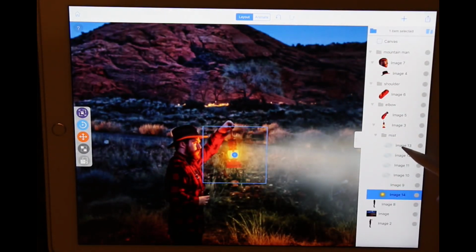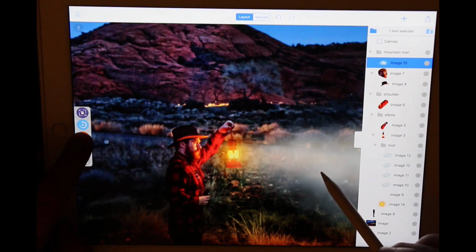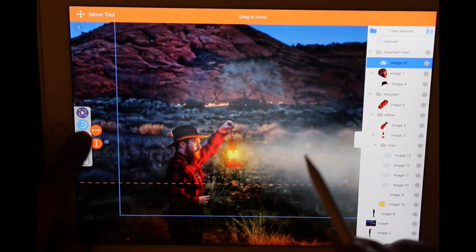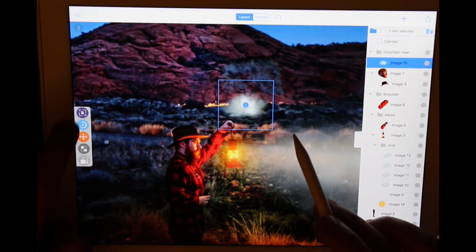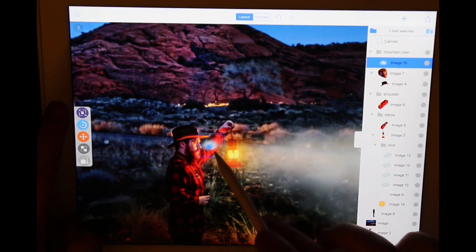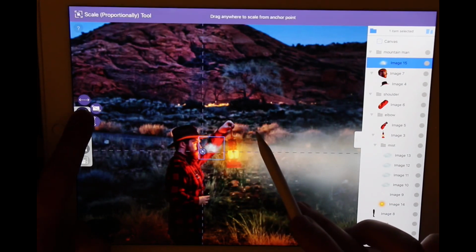One thing I forgot, let's grab another one of these mists. And this one I'm going to use, where is it? Right there. This one I'm going to use for his breath. So I'll set this one up slightly different. So I have an anchor point right there.